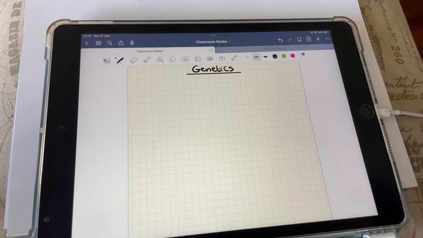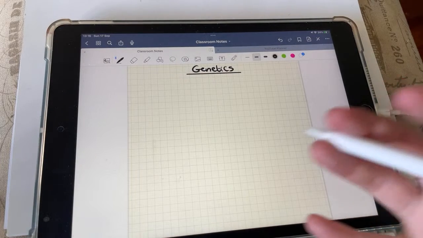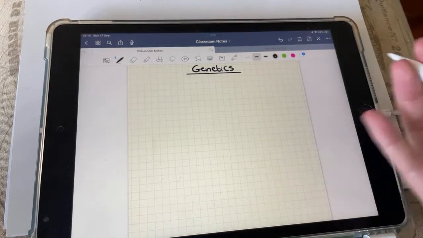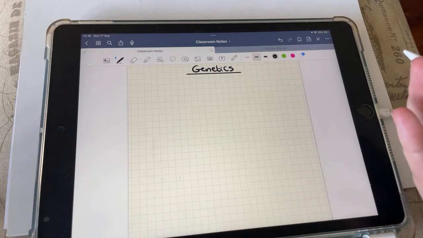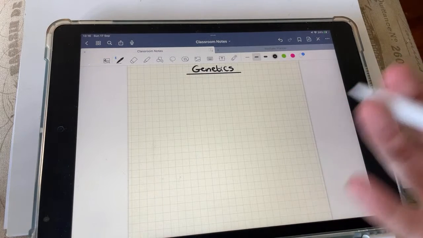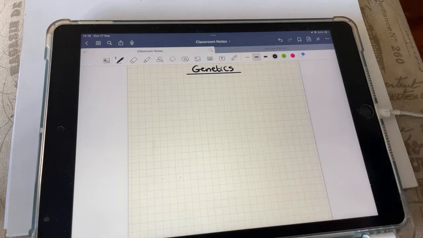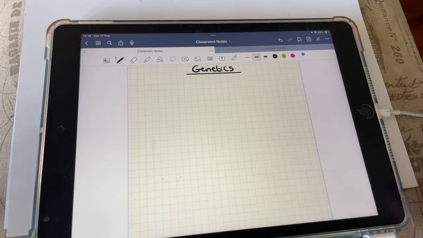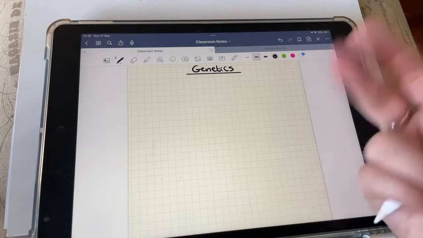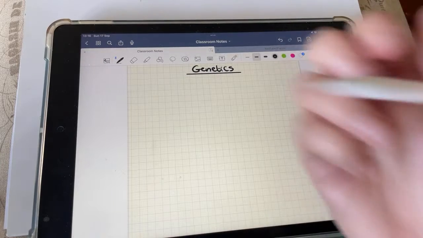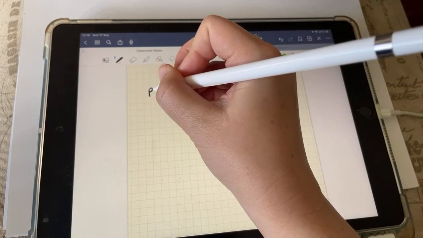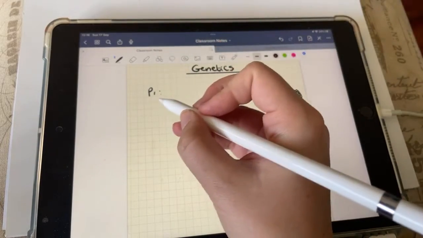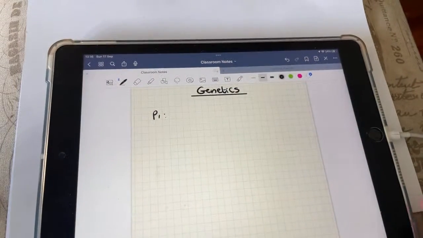Genetics is a passion of mine. It's something that I mark every year at the end of the year. Just by chance, I always get the genetics question. So I'm telling you the things you keep doing wrong that you end up losing marks. And this first one is going to sound very obvious, but a lot of people don't get 6 out of 6 for their genetic cross layout. So what must the layout always look like? To get full marks, we always have to say P1 in the side column of your page.